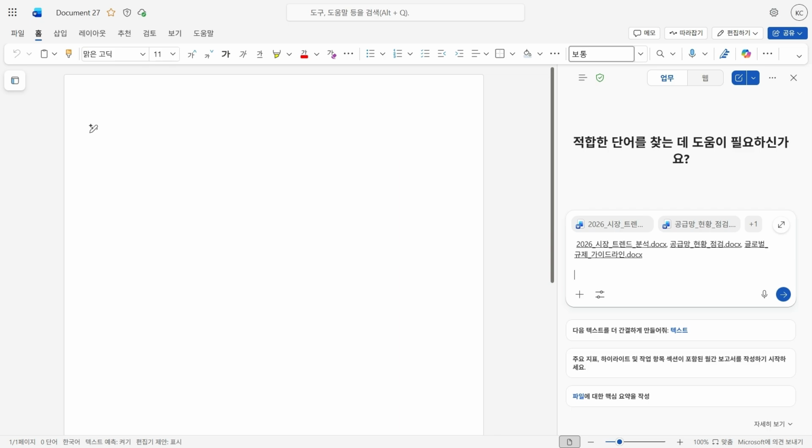Now it's time to give Copilot a clear command. And I'll copy and paste.